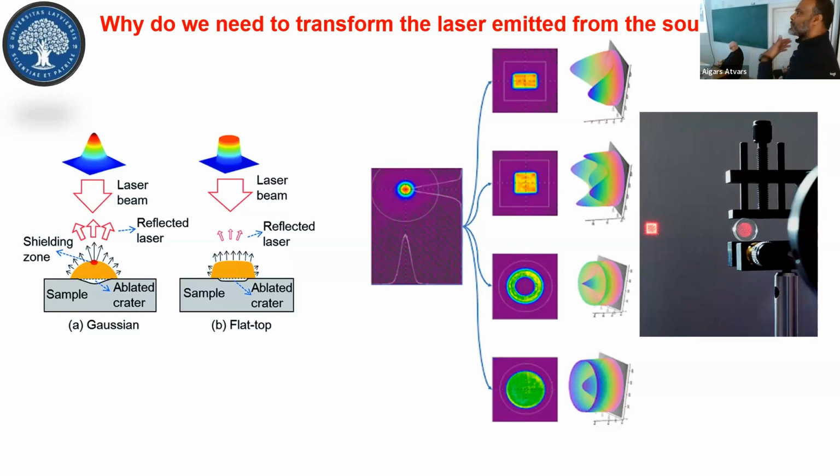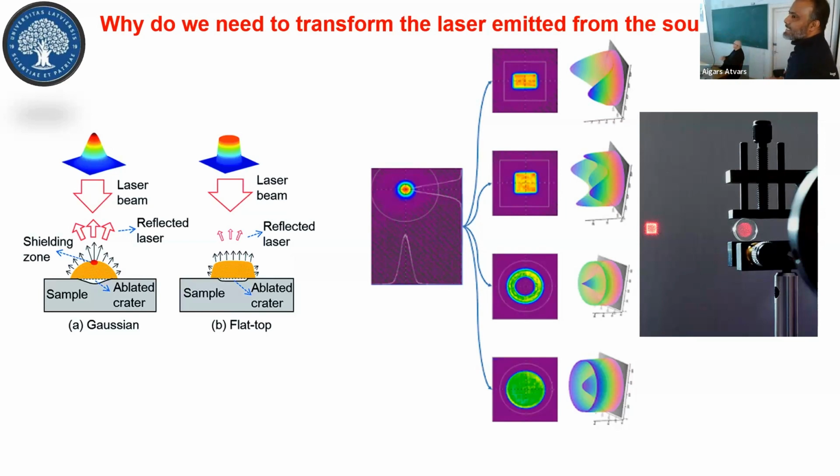The moment you strike a flat top laser beam on an object, the light will give a uniform illumination. The moment light gives a uniform illumination, you can collect the information from the object with a uniform intensity. Then you'll present an image of the object with a high resolution, with a high axial and lateral resolution. That's an advantage of the flat top laser beam. So this is the one slide which explains that.